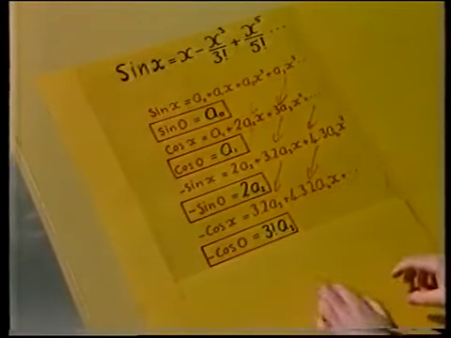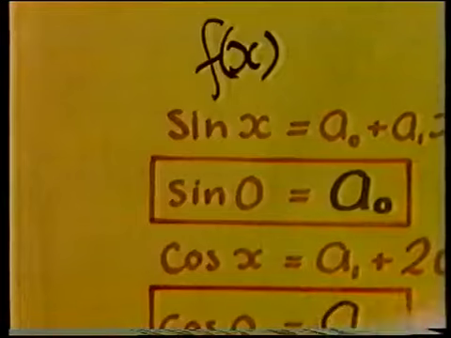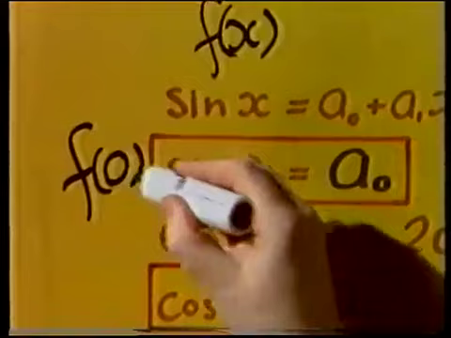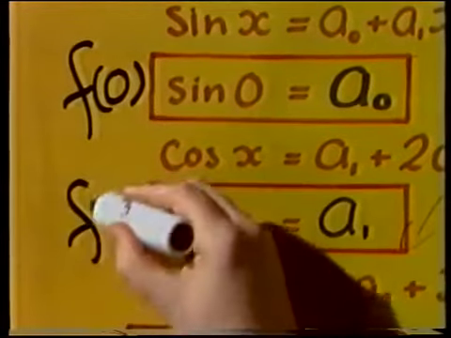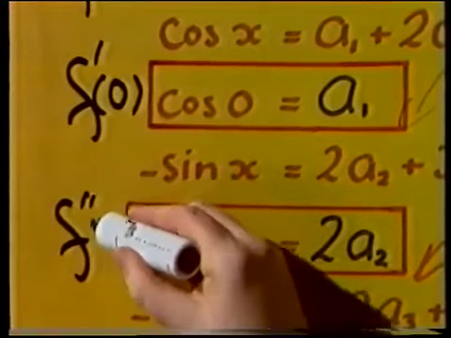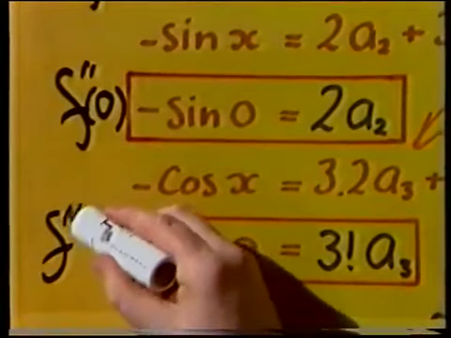But you know, everything that I've said there, although I've said it in terms of sine, could equally well have been said in terms of any arbitrary function. So for the rest of the program, we're going to talk about arbitrary functions, let's say f. Now, what effect would it have? Well, look up here. Sine x is now f of x. So that sine of 0 becomes f of 0. And when we differentiate, we get f dashed of 0. And differentiating again, f double dashed 0. And so on. Next one is f triple dashed 0.